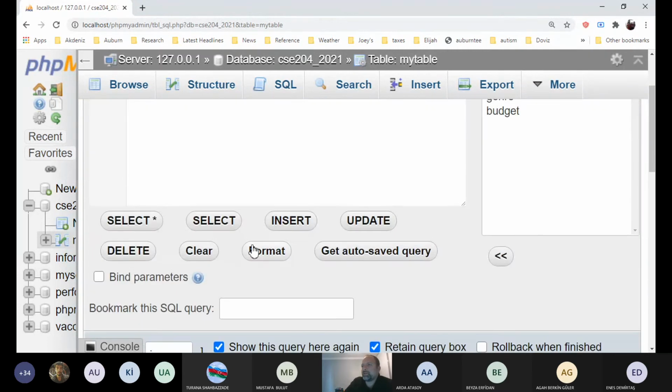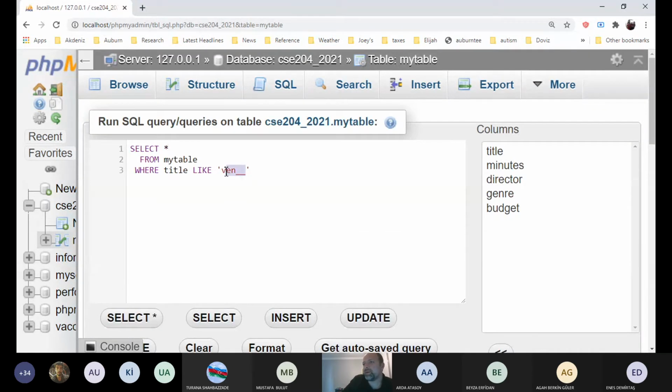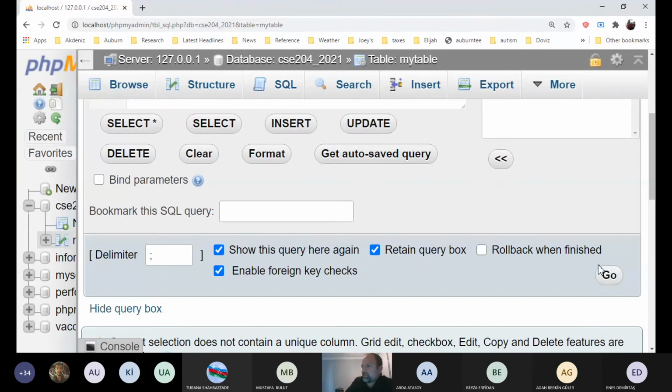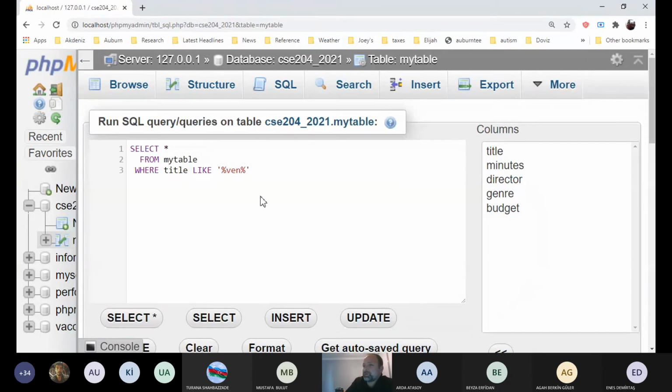So then the question would be here, what if I wanted Ven, but I didn't want it to start with Ven. I wanted it to start with something else and then have Ven in it. Basically what I'm getting at is this. I want it to have something else before Ven, because if it has Ven in it but doesn't start with Ven.